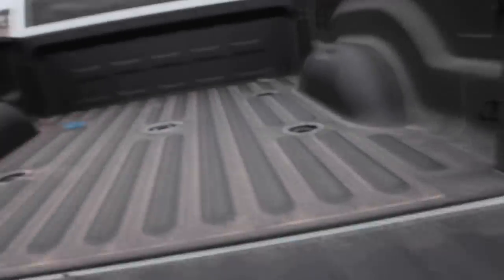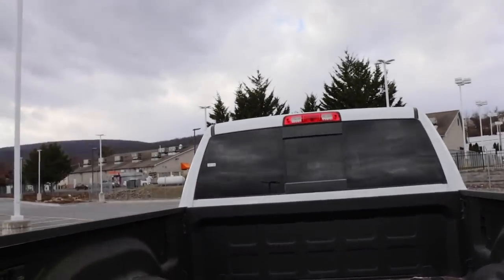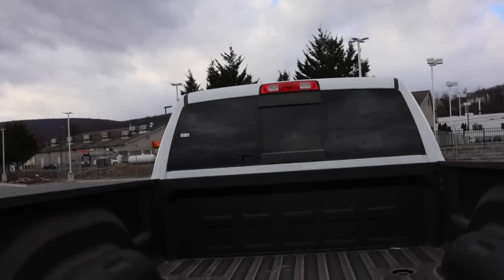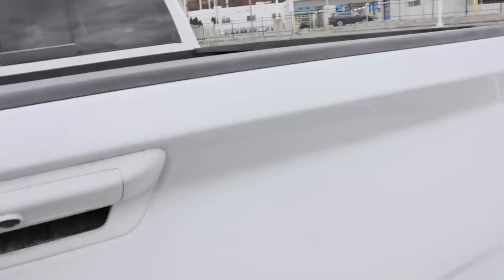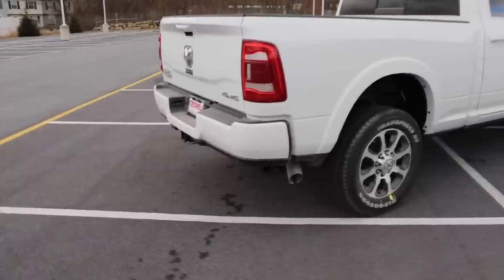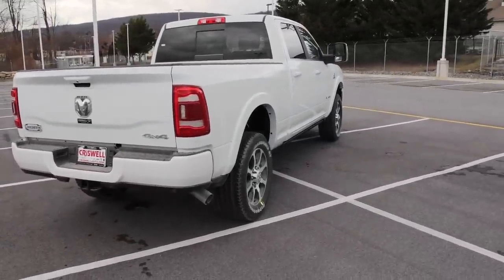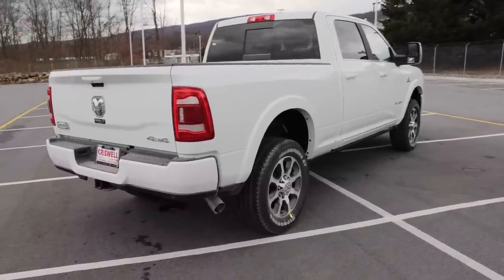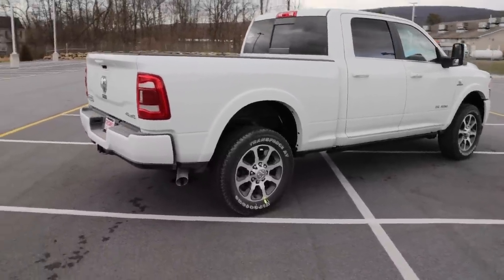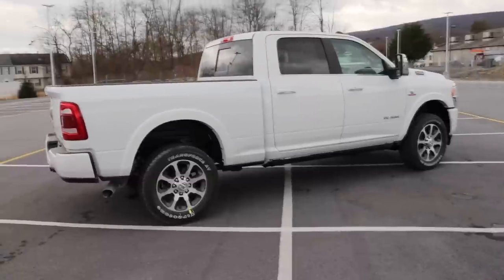In the bed they provide the same plugs and LED lights — those won't work in ship mode either. I'm a little surprised they didn't make a bed camera standard at this price point, but you do get a spray-in bed liner and that fifth wheel prep package. The fender flares come standard on the Limited Longhorn and the Limited, but the Laramie no longer has fender flares. Personally I think fender flares really add a nice touch of luxury to a truck.